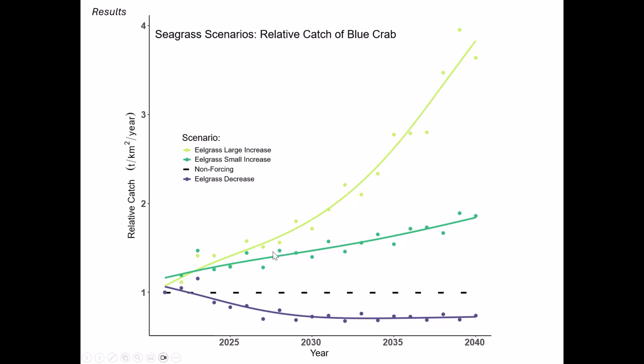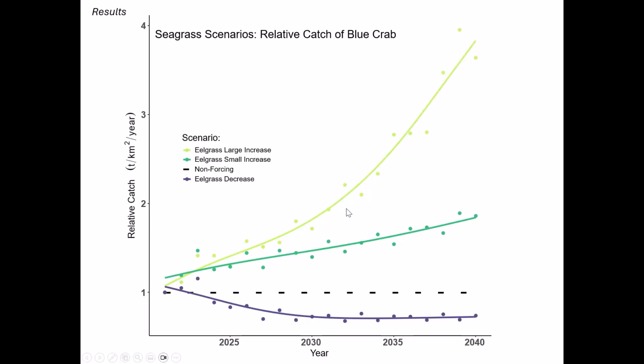In this case, this is the status of the population from the early 1900s. The population of eelgrass at the time was very dense and widespread. And what our eelgrass experts that we worked with told us after we did this scenario is that's not any longer a realistic scenario. Even so, I did want to share it with you to show you the difference in the system itself, and what we would have expected the catches to be in the early 1900s. There was a lot more eelgrass here, and it is a critical habitat for blue crab.